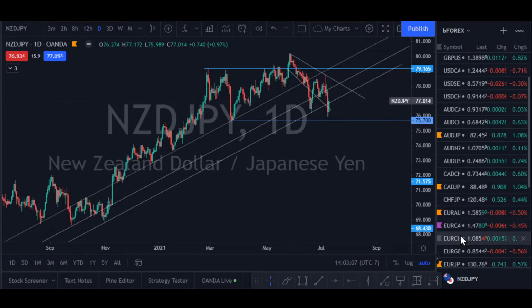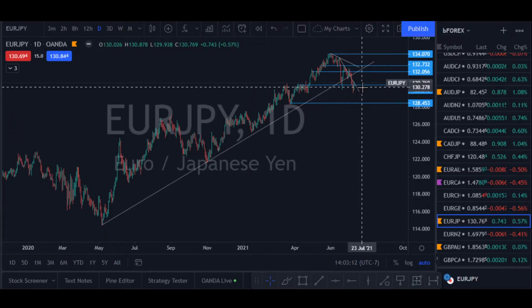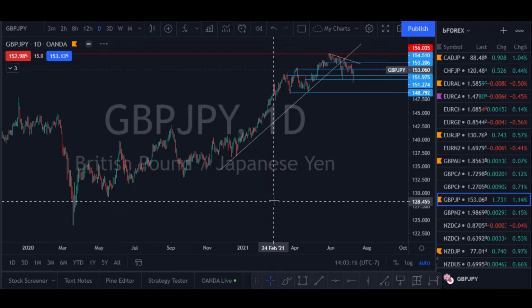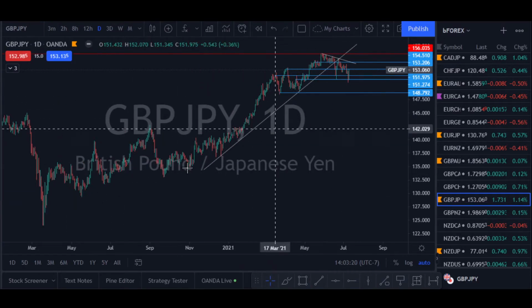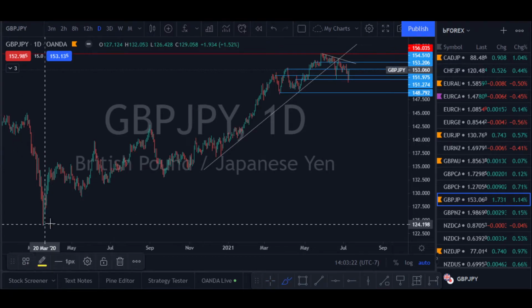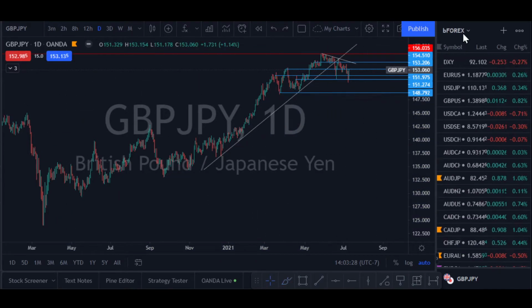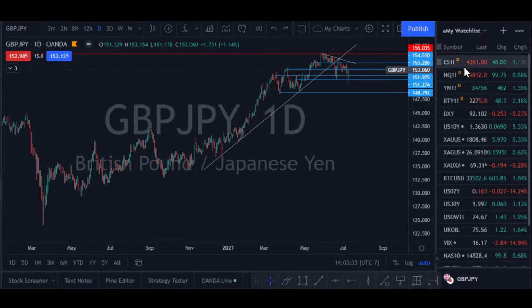with the equity markets, right? So even if you look at the euro, Japanese yen, that also broke some long-term momentum. And then the pound Japanese yen has also broken some long-term momentum. Again, it's kind of like the Canadian dollar in this pair, because you've got a more shallow trend line there if you wanted to look at it that way. The point being, is it just a simple strengthening of the Japanese yen, or is it something bigger to watch?